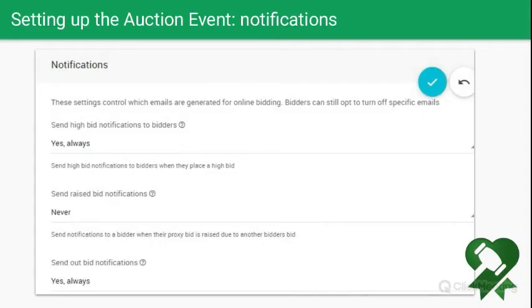So let's talk about notifications. For example, you want to send your high bid notifications, send raised bid notifications, send item won notifications, and you can check out all those notifications in that area. Choose the ones that most fit your audience. I want to draw your attention to one, it says include payment link in item won notification. Including a personalized link allows the bidder to pay online, and this will only be enabled if that is enabled at that particular spot.